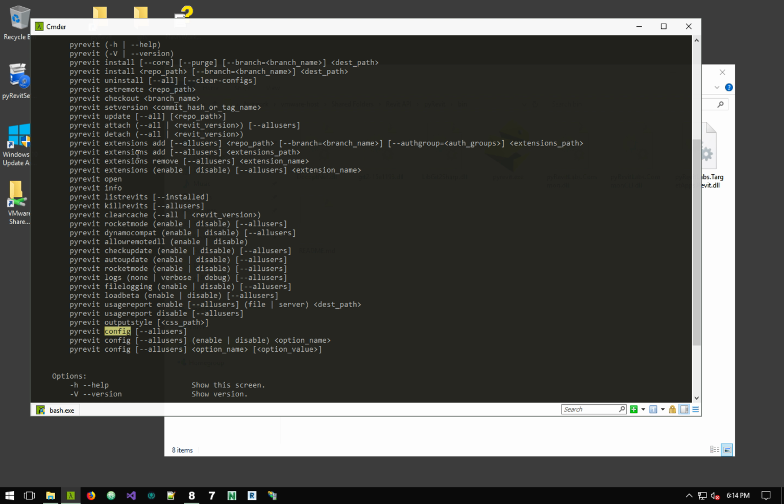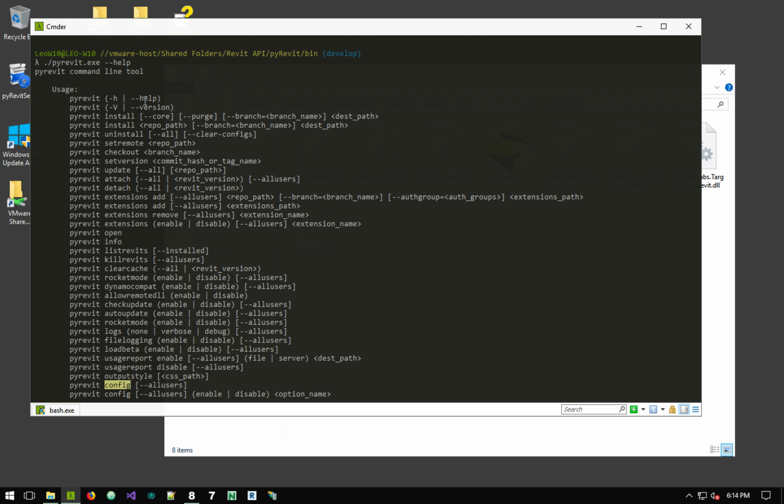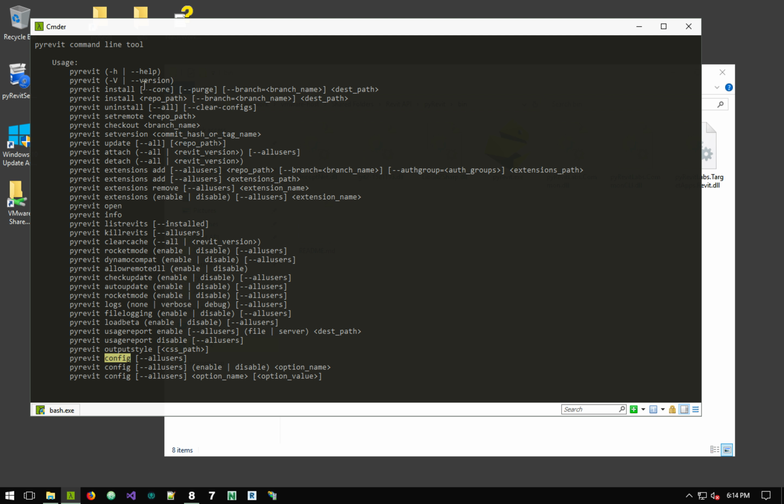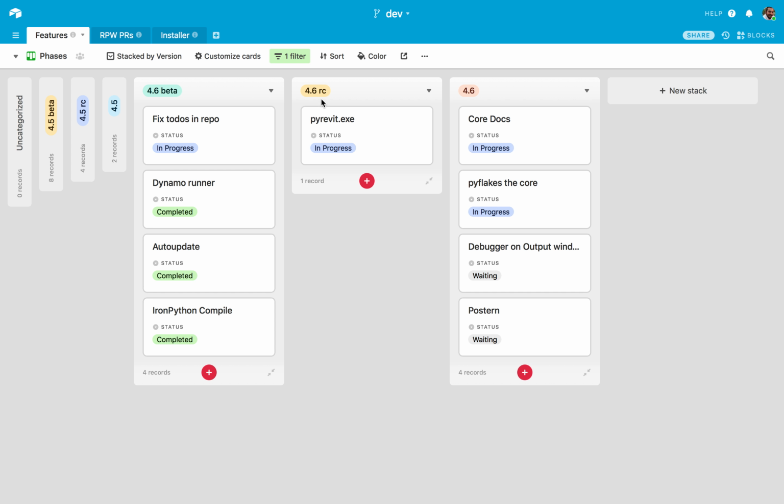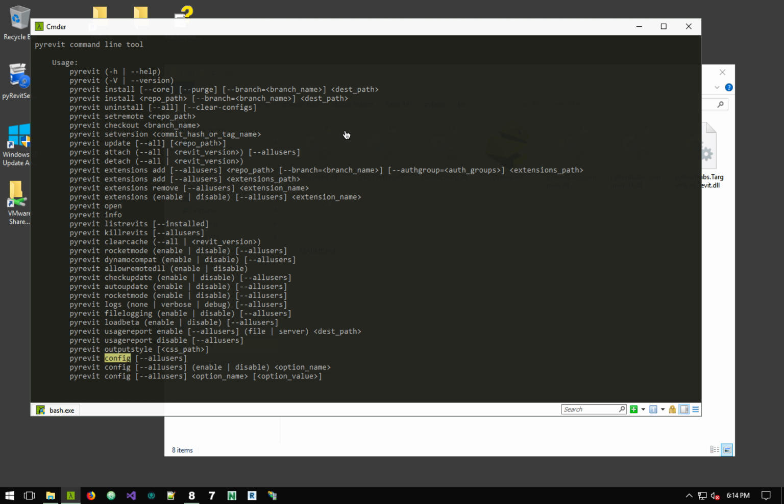What I've laid out, what I've actually created and coded, is only a small subset of these options. I'm going to keep working on these until the 4.6 release candidate, at which point this tool would be at its version 1, basically fully completed. All these features will be available to it. This is something that I have to continue working on.